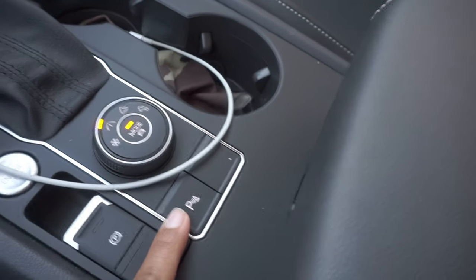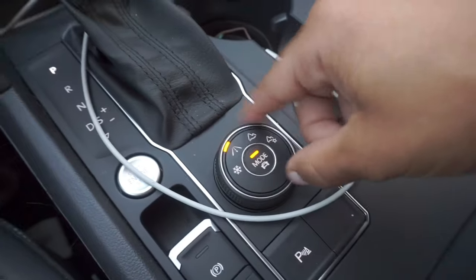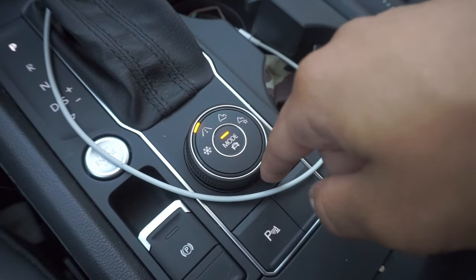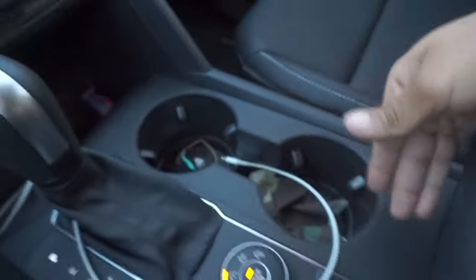Right here, if I press this, it's your rear view camera, so it'll pull up different views. You don't have to be in reverse in order to turn that on. This is the 4Motion. If I push this, I can cycle through settings for different modes for my car, as well as if I twist the knob. Obviously, I have cup holders.